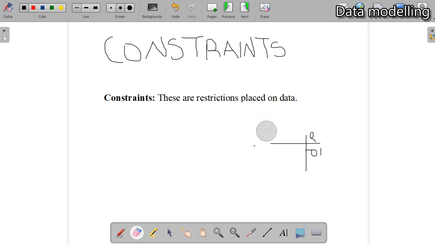That is why we can say that the primary key helps us to ensure entity integrity, while the foreign key helps us to ensure referential integrity, because the foreign key makes reference to the primary key and the primary key says no, you can't enter a null value.